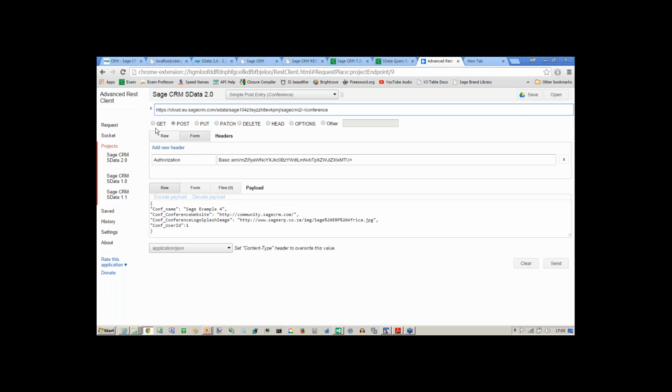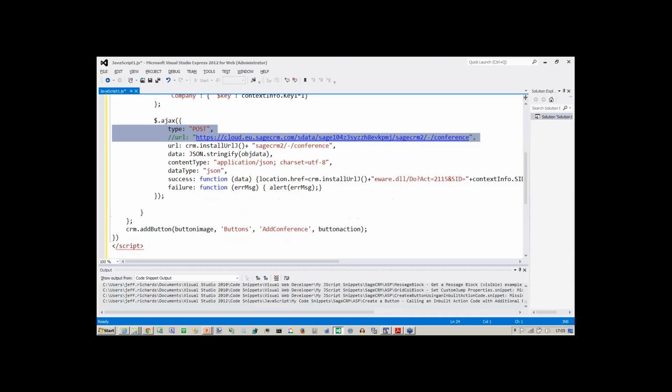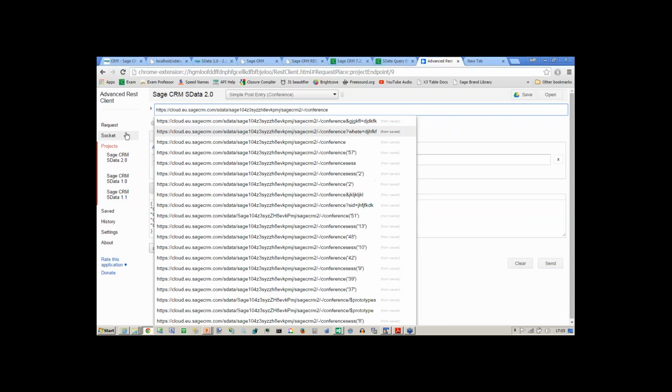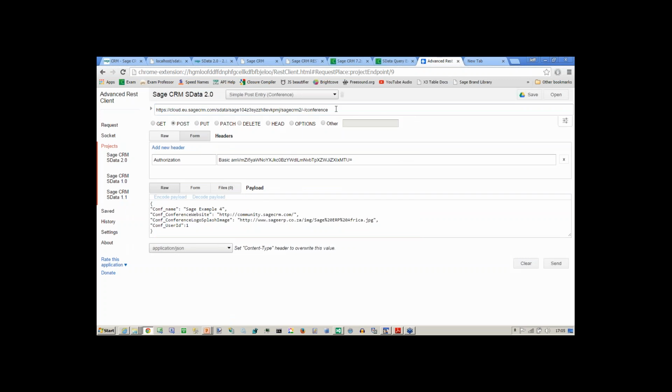When it comes to the code that we write, for example, we might write code using jQuery. I'm indicating that I'm posting, and I'm going in to the conference. So this is an example of programmatically how it would be done, and this is how we can test it within a test environment like the REST client.